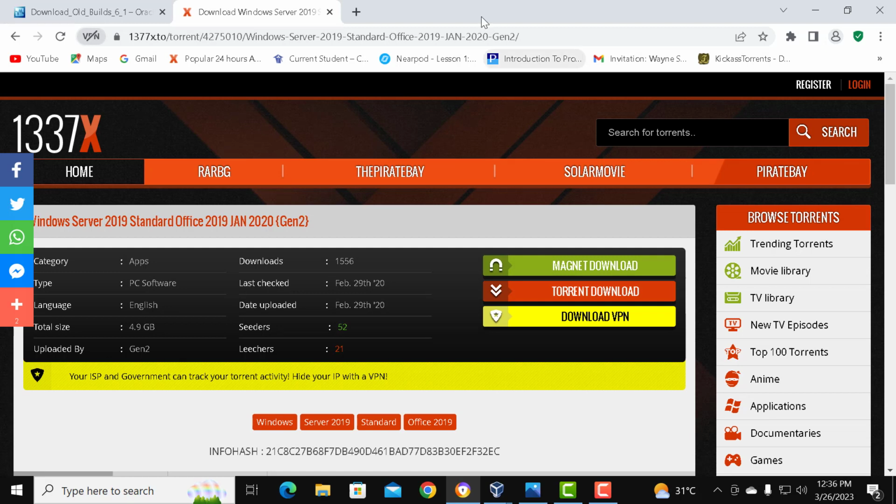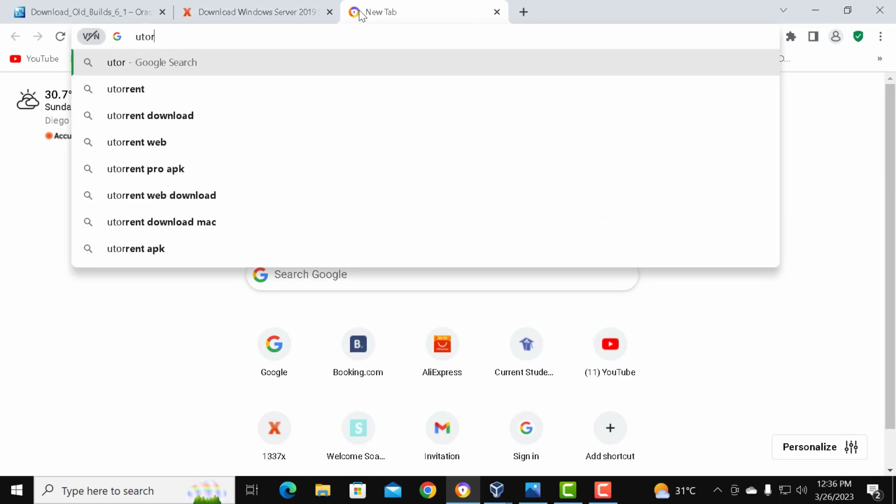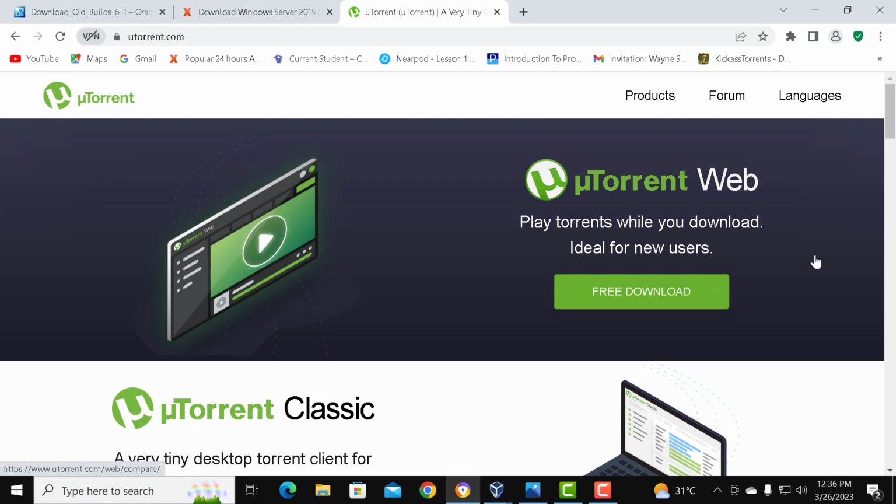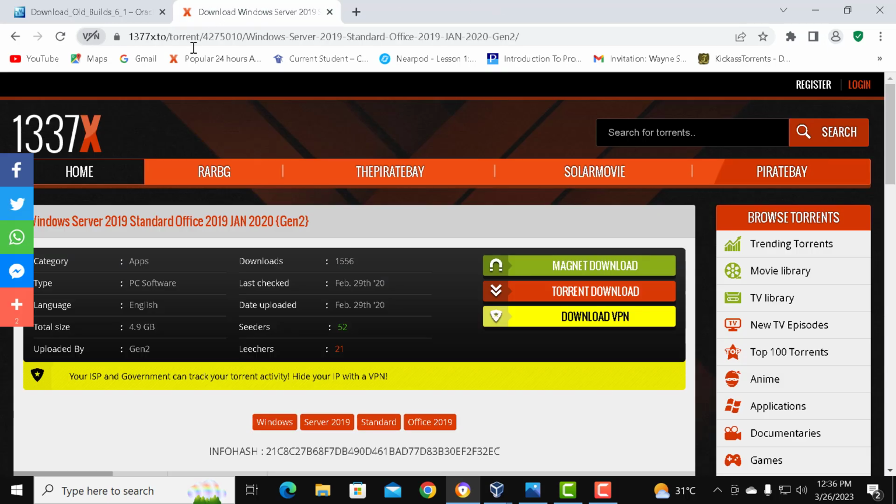However, to get that particular torrent, you could download it via a torrent client. One of the more popular torrent clients is uTorrent. You could go over to their website, and you would have the free download option. What this is for is uTorrent Web, which is a lighter version. It works in coordination with the browser that you're operating under, and will be able to retrieve the file. So if you free download it and install it, you will get the option.